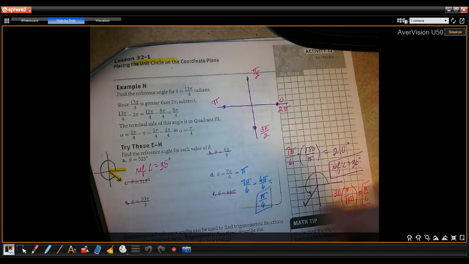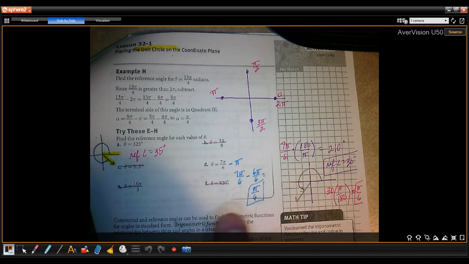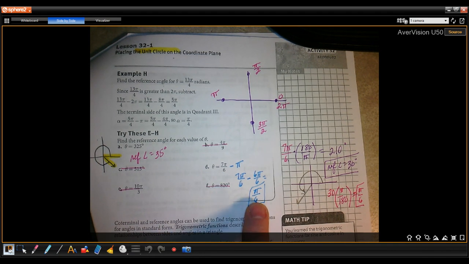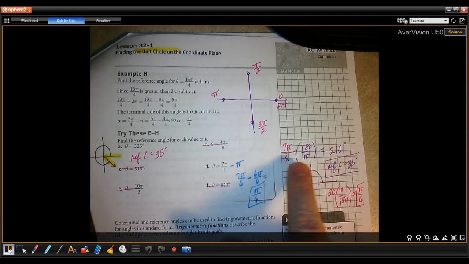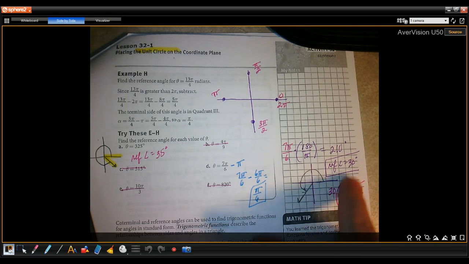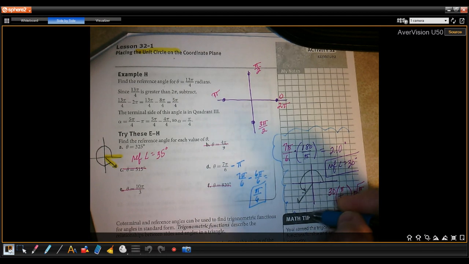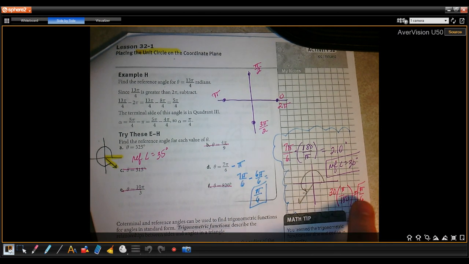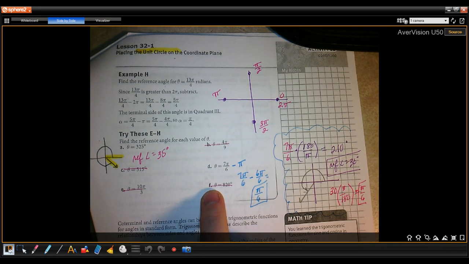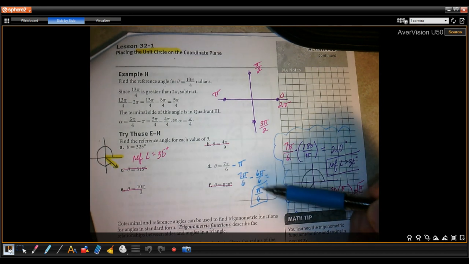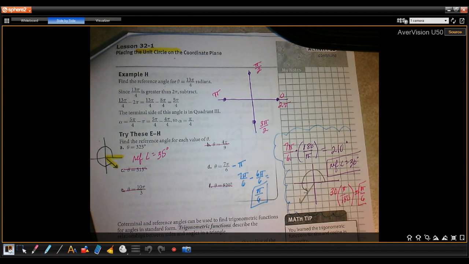Hopefully you guys are paying attention and following along on this one. I'm going to say this one more time. Here is radians. If it's in radians, your answer needs to be in radians. One way to do it is to convert it to degrees, draw the picture because this is more geometry and it makes sense a lot quicker, and then convert it back to radians. That's one way. Once you get better at it and get used to it, you'll see 7 pi over 6 is past pi, so you know you need to subtract 180 or pi to get pi over 6. Okay? All right, almost done.